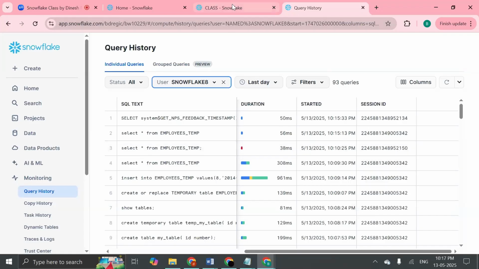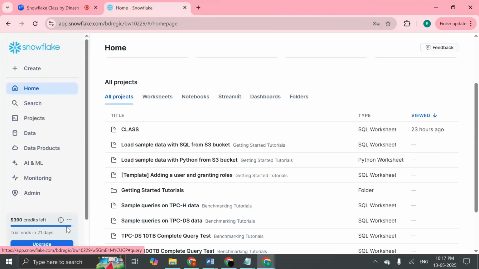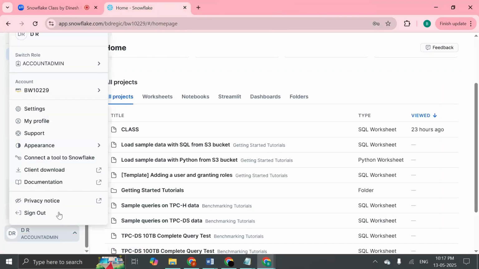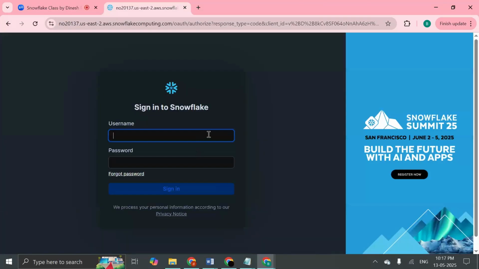Now, if I log out and then log in, altogether a new session will come into the picture. Now let me log in. See this.